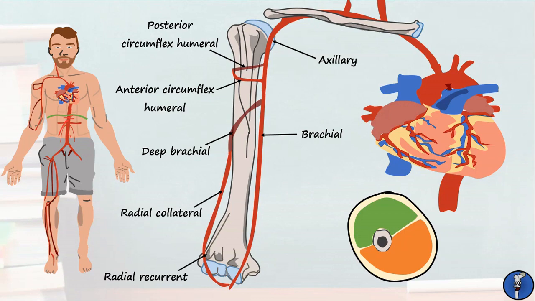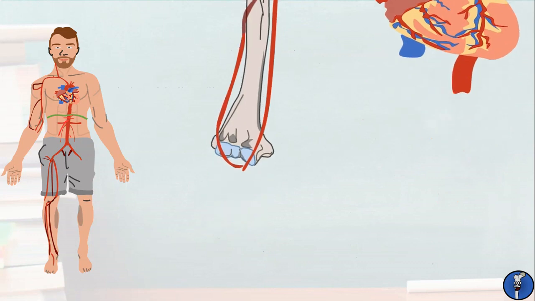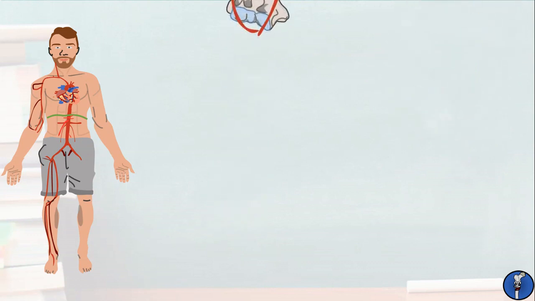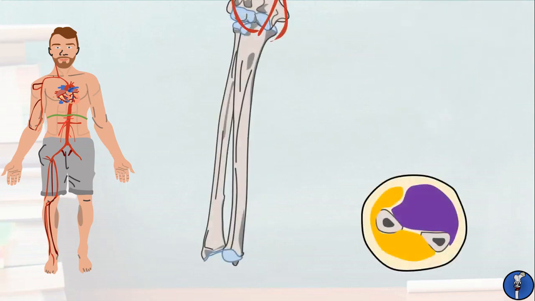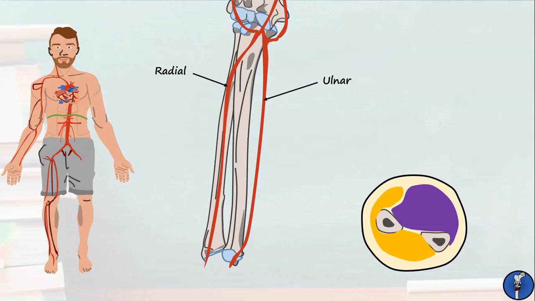Lastly, on the medial side, the brachial artery produces a branch that travels around the back of the elbow and is known as the superior ulnar collateral artery. Okay, we're nearly done. In the forearm, the brachial and superior ulnar collateral arteries join to produce the ulnar artery, which supplies blood to a lot of the anterior compartment of the forearm. On the lateral side, the radial recurrent artery joins the brachial to produce the radial artery.